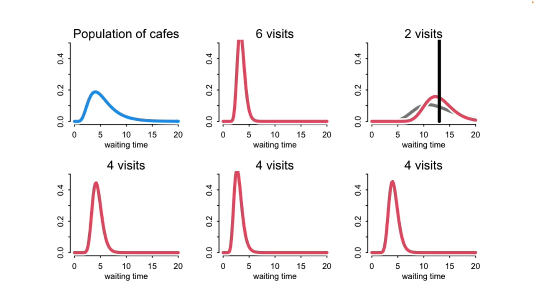The population model is also learning how much variation to expect. On the final visit to cafe beta — only the second visit — cafe beta again gives a long waiting time like 13 minutes and starts to converge. There's a big departure from the prior because cafe beta seems really different from the others; it's an extreme cafe sampled from the tail of the distribution. This is how multi-level models work. The benefit is it uses all the information by pooling across the different subunits without assuming all subunits are the same, and it doesn't forget about all the units visited so far when visiting others.